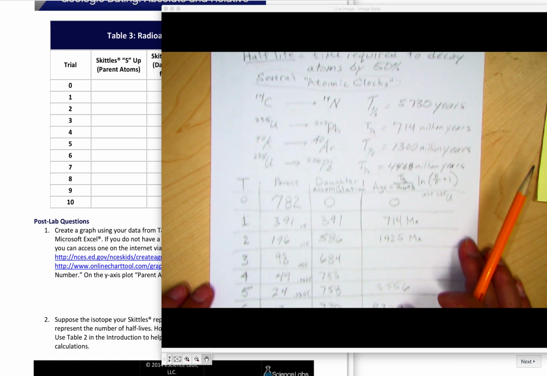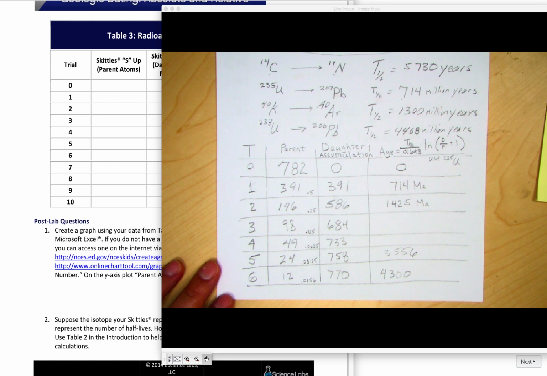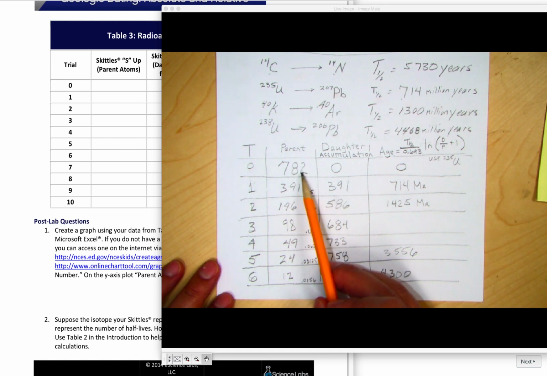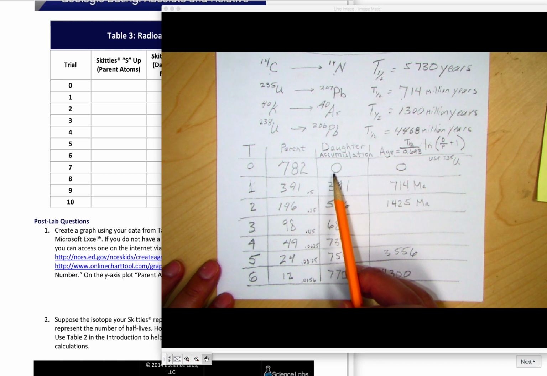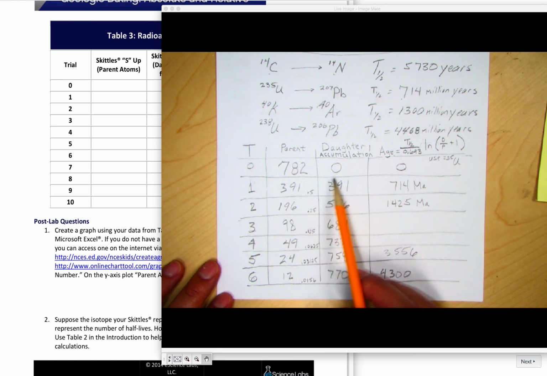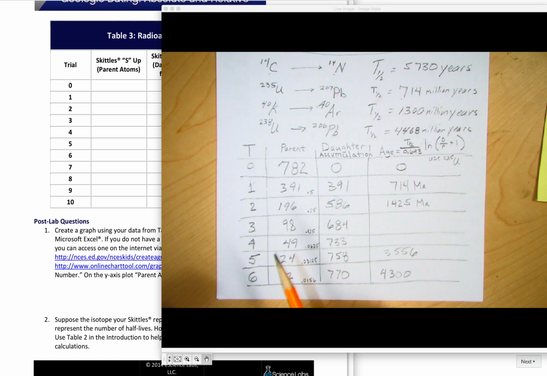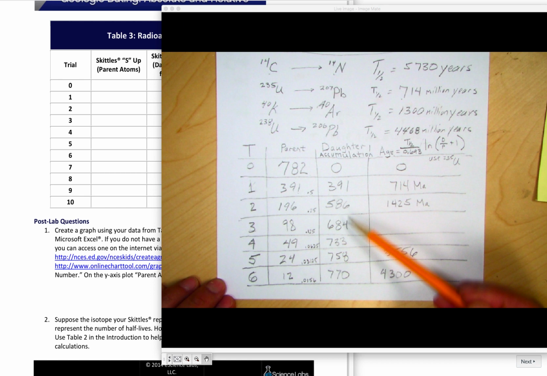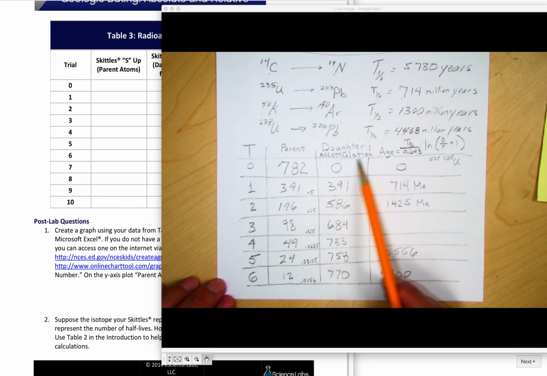And so essentially what you're going to do, this is not my trial, but I just kind of made up some numbers. I said, well, let's say I had 782 Skittles. So at the beginning, I'm going to have only parent, 0 daughter. And so its age is going to be 0 because it's starting off. So here I've reached that blocking temperature, and I've closed the system, and I'm going to begin the decay process. So after 1 half-life, which is 50%, 0.5 of the sample, I get about half of them decayed to daughter atoms. So I get 391 parent, 391 daughters, right? So note that the column for daughters, I'm doing the accumulation of the daughters, right?